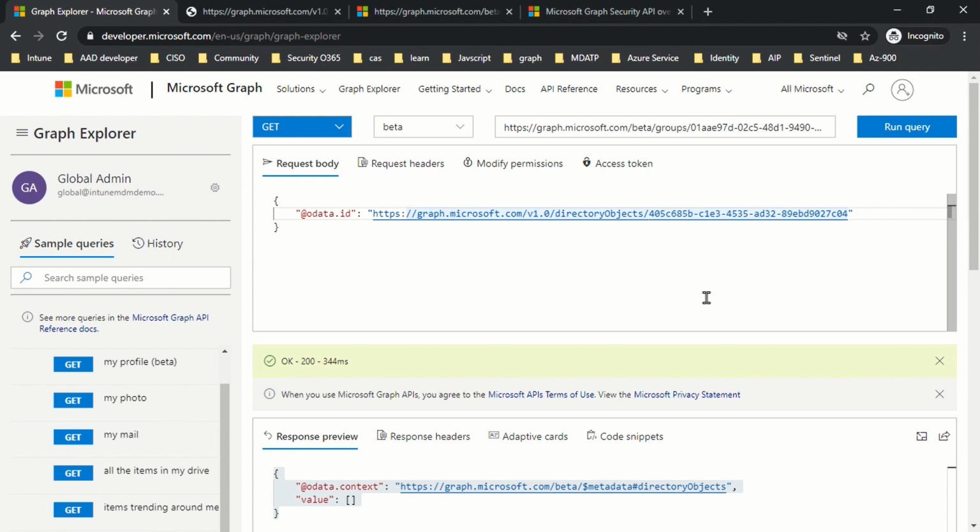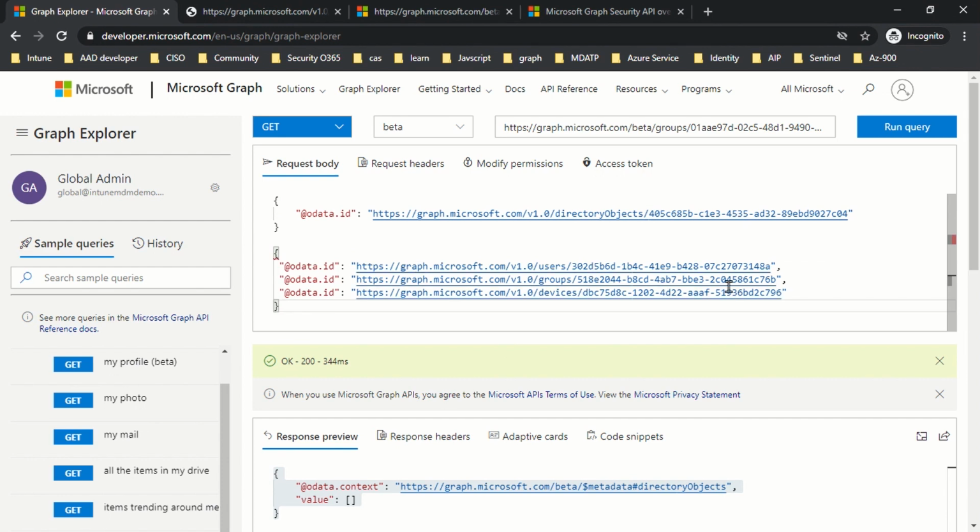The reason behind that is a group can contain a user object or a device object or a group itself, right? So that's the reason why you can simply mention directory objects instead of mentioning a specific object type. But that doesn't mean that if you add the values with an object type, it will not be accepted. That is also accepted, but this is what Microsoft recommends, or I can say officially documents.